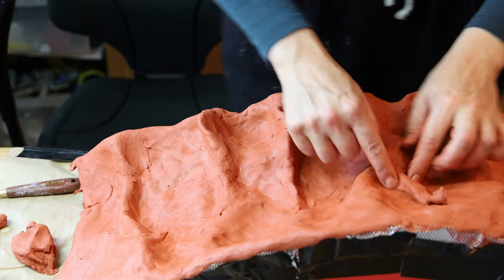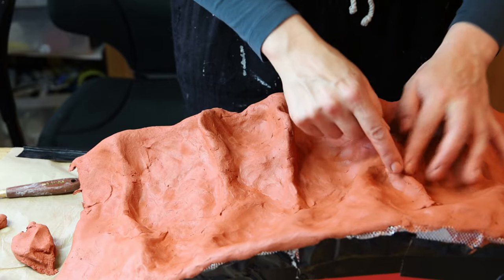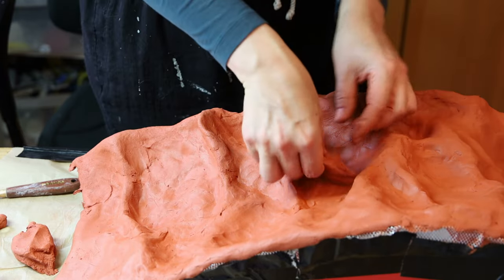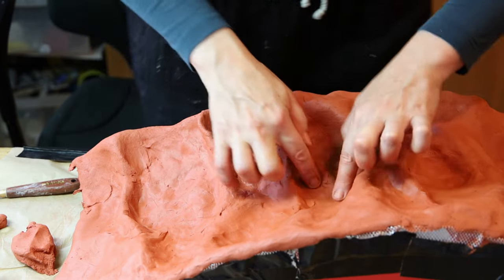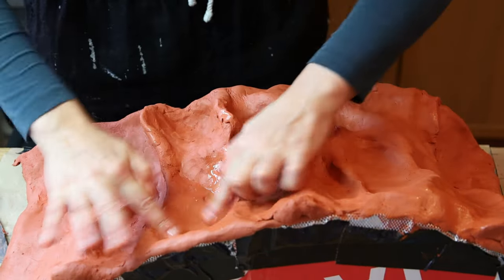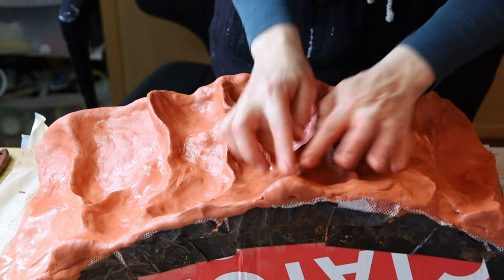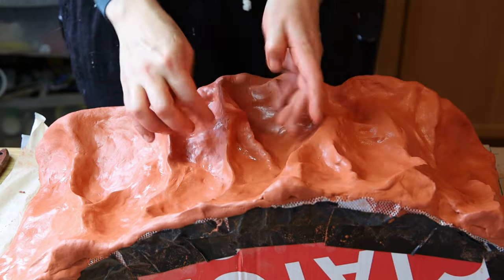Then I added more shapes and volumes. I rolled some pieces of clay like a little snake and started applying them here and there to create some kind of visual movement with the rock. If you look at reference images of canyons, you have those shapes sticking out a bit, so it creates much more interest if you start to build up. Then I wet my finger with water and started to smooth the whole thing. I made sure I still kept the top of the added shapes sharp because I wanted some contrast — otherwise everything just blended a bit — I wanted to have some more interesting shapes sticking out.